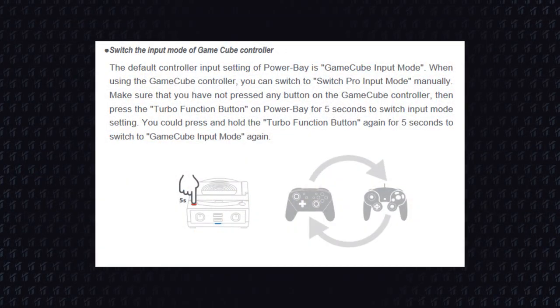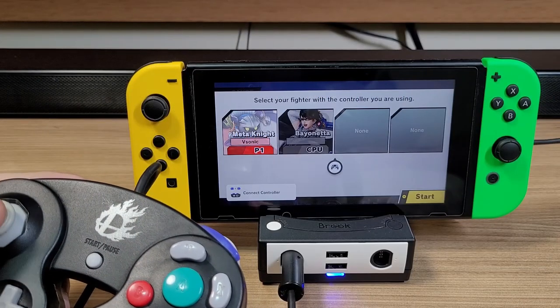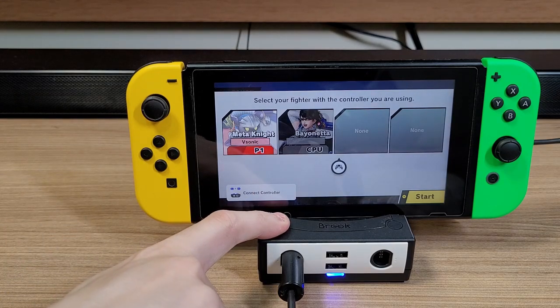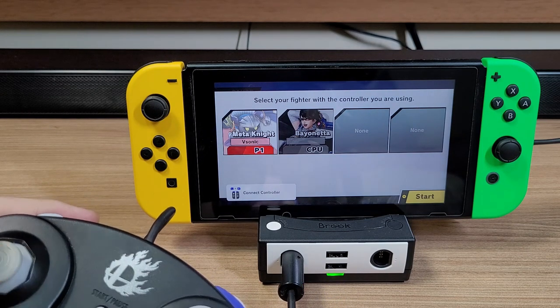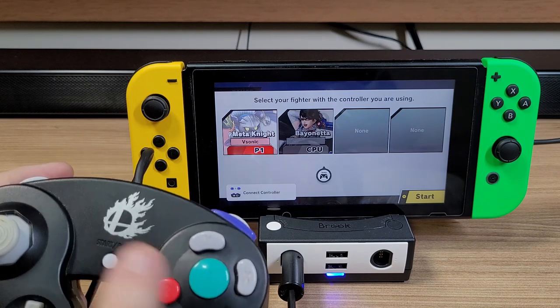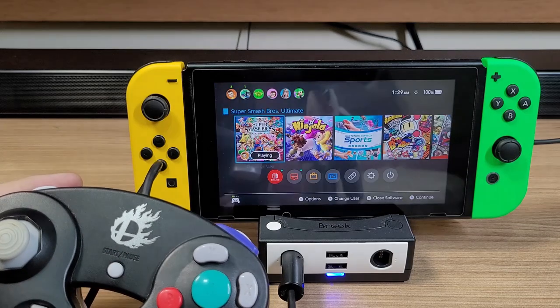The Powerbay also has an extra mode, which enables you to use the GameCube controller as if it was a Pro controller. This mode can be accessed by holding the turbo button for 5 seconds. In this screen here, you can see that the icon is a GameCube controller. And now, the Switch is seeing the GameCube controller as if it was a Pro controller. The Start button is now a Home button.